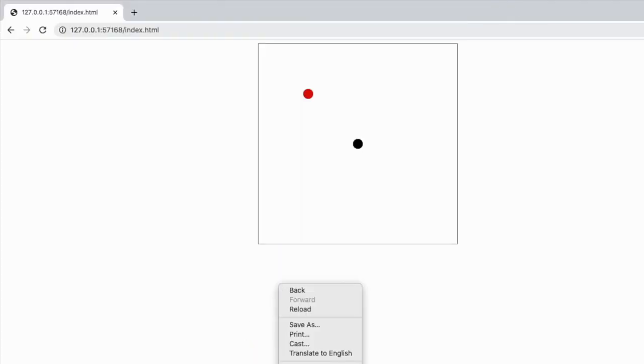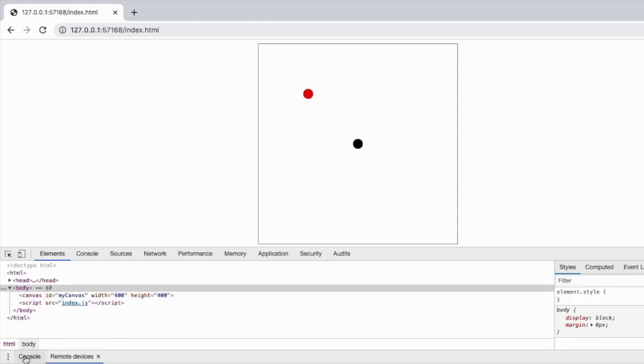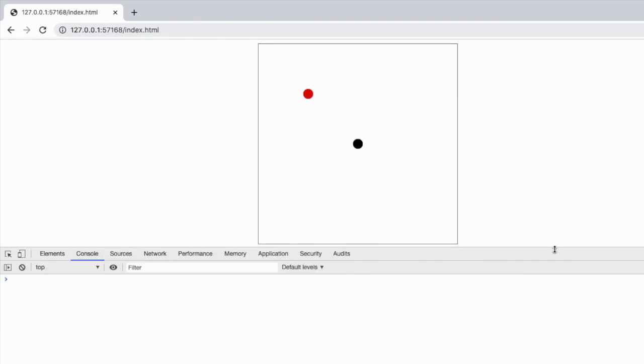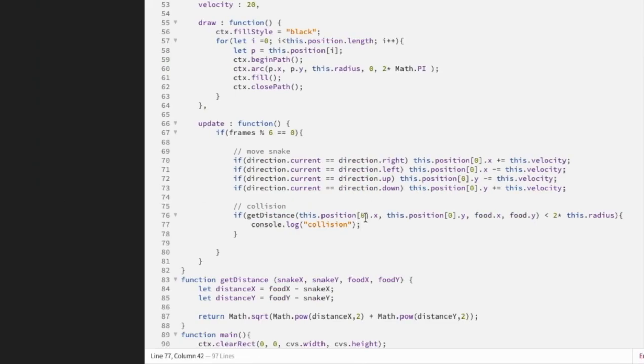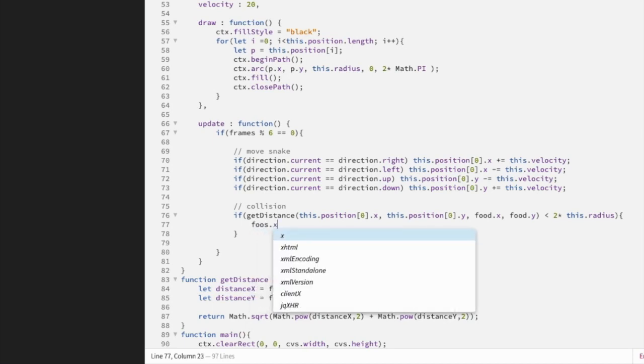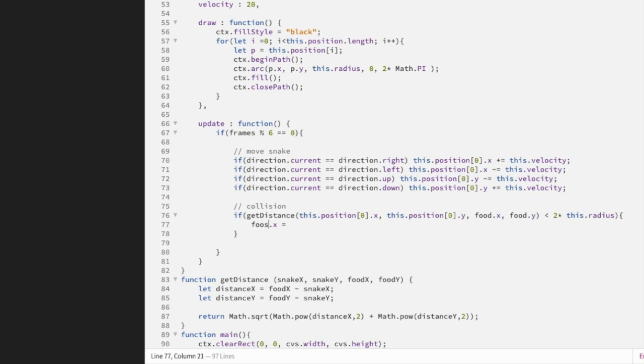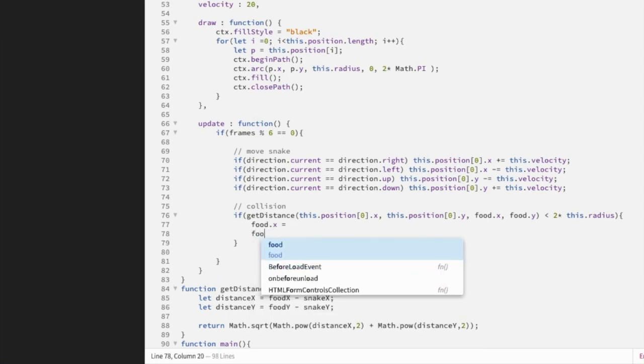Let's test it out to see if our code is working fine or not. So move the snake and here it is. It's working. Cool. So instead of this, when our snake ate the food, its length should get increased and our food should have a new food, relocated to a new random location.